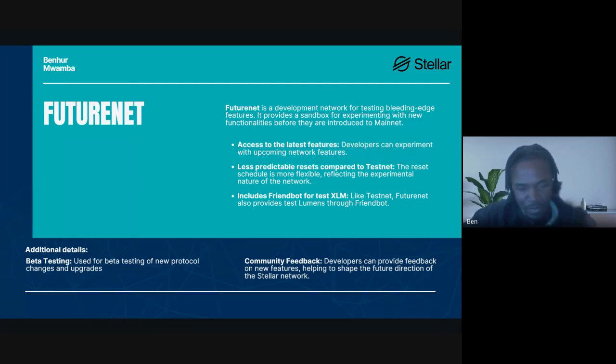It's just what you would expect of how your mainnet works. The futurenet is more for the Stellar Development Foundation and developers to test new features that they might want to add to the mainnet. This is where developers can see, okay, this is a new feature. Do we really need it? Is it really useful? And how can we improve it? So the futurenet is like a testing ground for the core developers.